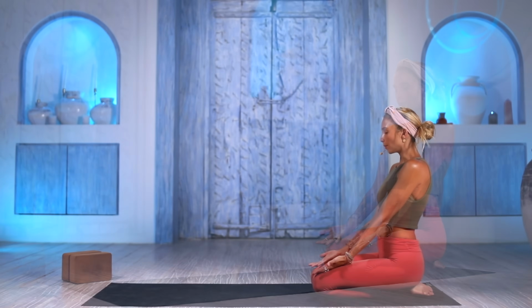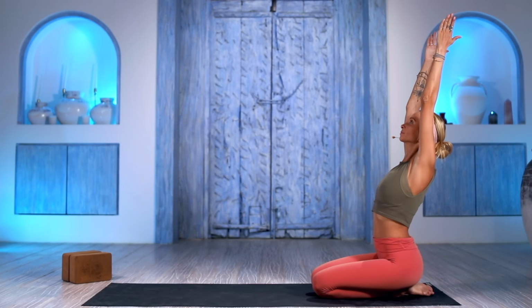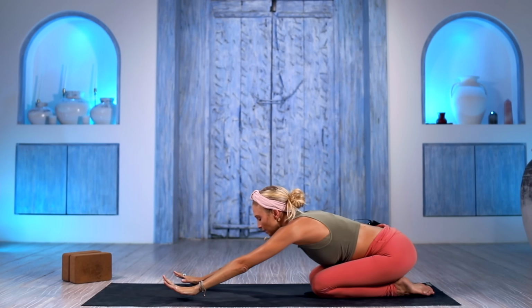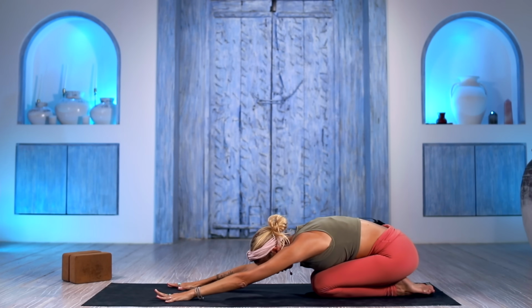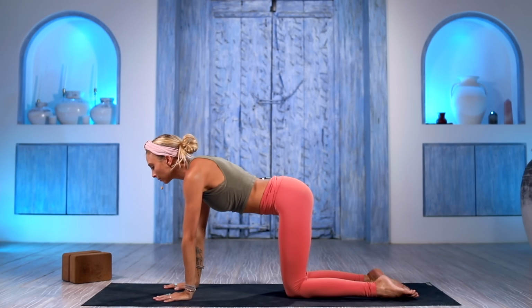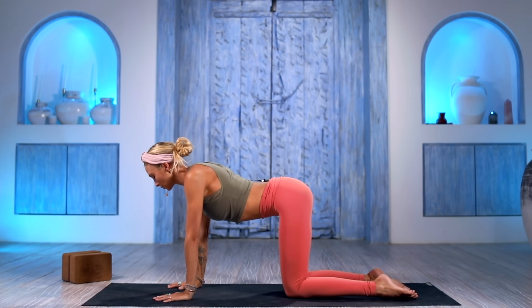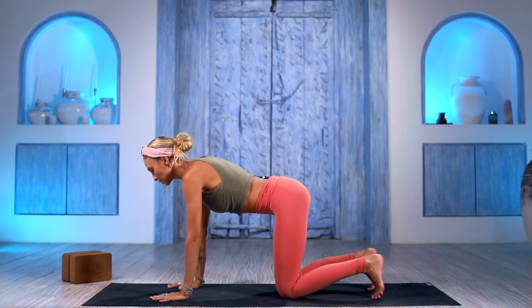On your next breath, open your eyes. Let's reach both arms up to the sky. And then exhale, slowly fall forward into a child's pose. Release, forehead down, inhale. And then exhale, rolling vertebra by vertebra all the way up to our hands and knees position. So to begin today, we're going to really start to awaken the core, getting a little bit into the shoulders. So bear stance, tuck your toes underneath, pull the belly button right into your spine.